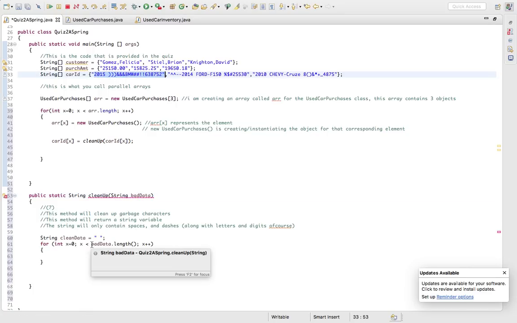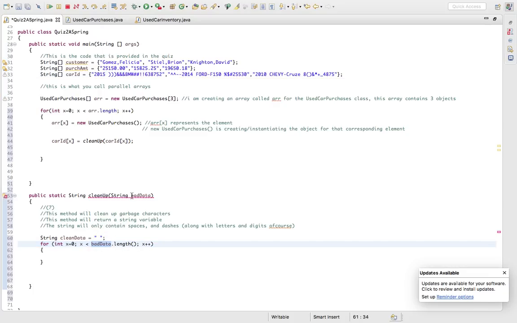And that's why I'm limiting my loop to the length of my variable bad data, because whether I receive element 0, 1, or 2, it's going to loop for the length of element 0, then for the length of element 1, and then for the length of element 2. And I'm sure all of these are different lengths. So that's why I'm setting my limit to the length of bad data.